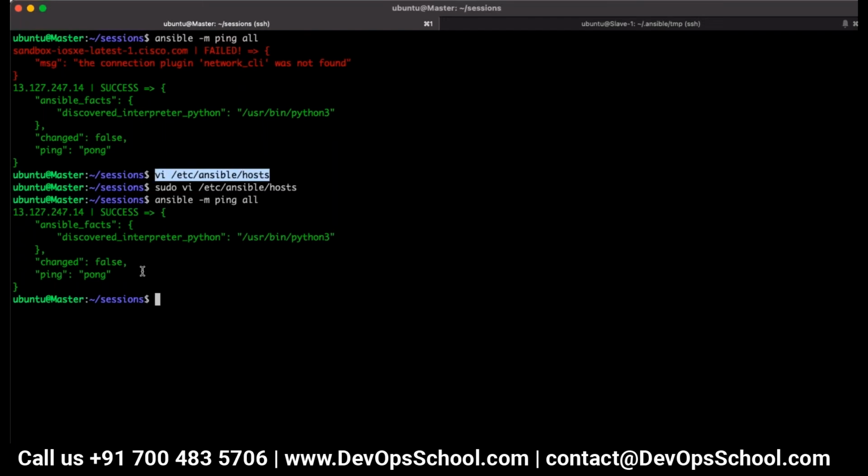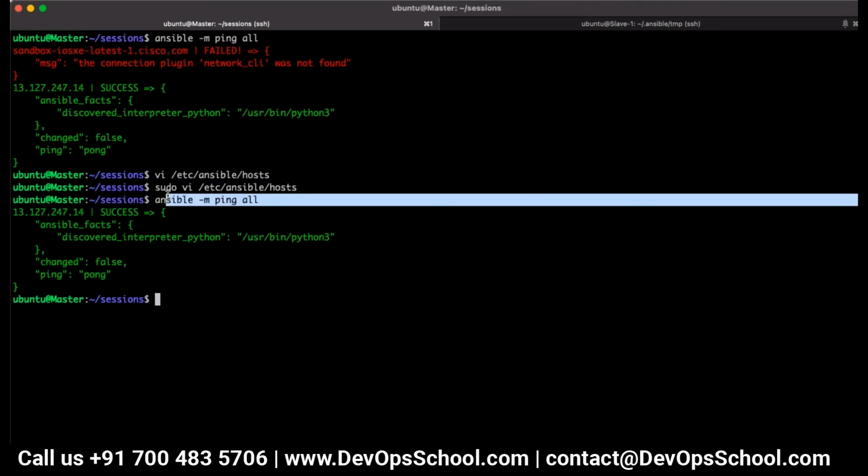I'm now in the sessions folder, and if I run ansible -m ping all, it is taking from which path? This path, right? So it is taking from this path. Are you agree? Yes. So I don't want to use the default path. I don't want to use the /etc/ansible/hosts inventory file, and I don't want to use the /etc/ansible config file to execute my Ansible playbooks. This is what we can call global scope.